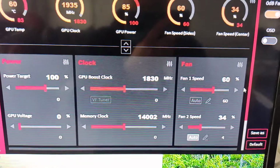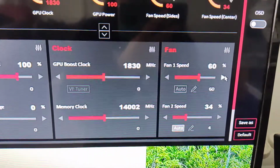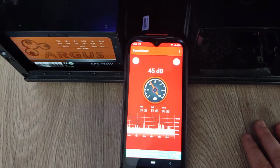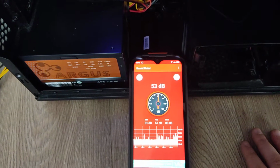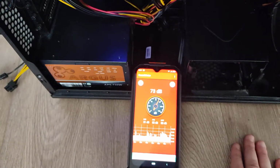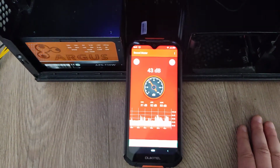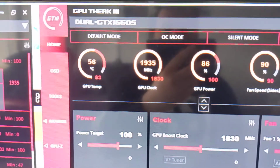This is what I love in these fans. The temperature is also not very high. Make it 85. Okay, now it's an increase. So theoretically and practically, let's make it 95 actually. No, 90. Yeah. So this sounds more like 50% of the blower fan. Quite incredible actually. Of course, the temperature drops, 56 degrees.